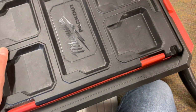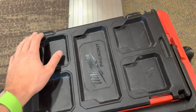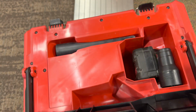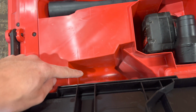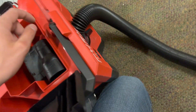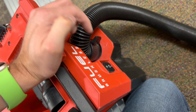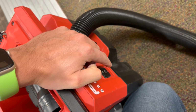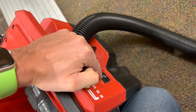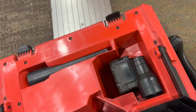All right, got the ceiling tile back up, and now I have to clean up the mess on the ground. Been using this Milwaukee brushless vacuum. It's actually really nice, much better than the older style. You got different attachments. This piece is missing right now. It's upstairs, I believe. But you got a bunch of different attachments. You have a low and a high setting. So if you want to be a little bit quieter, low still sucks pretty good. And the higher speed for more intense activities.